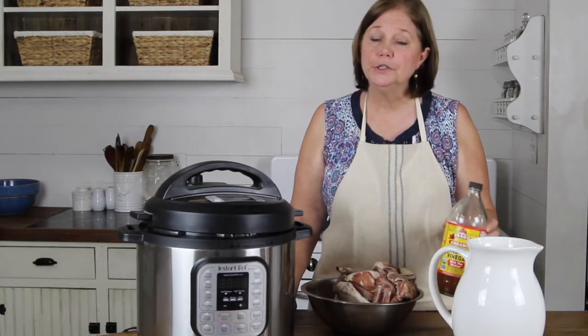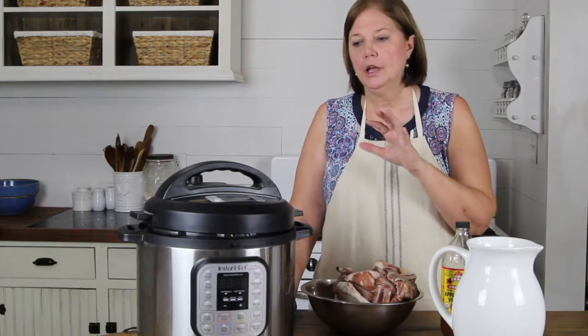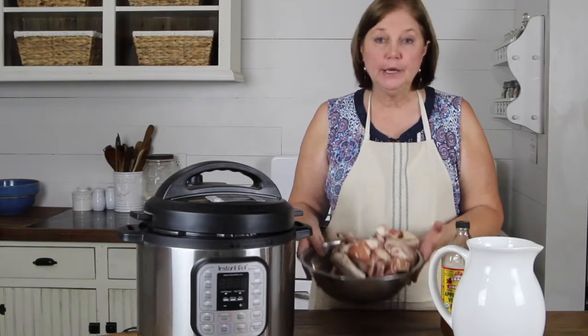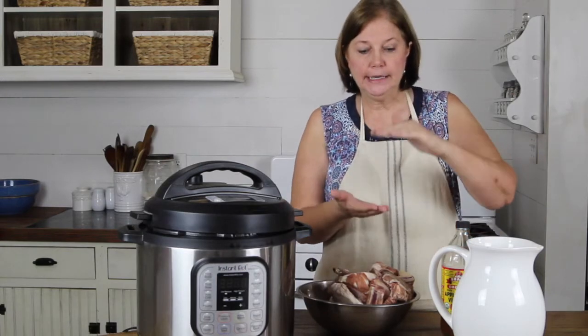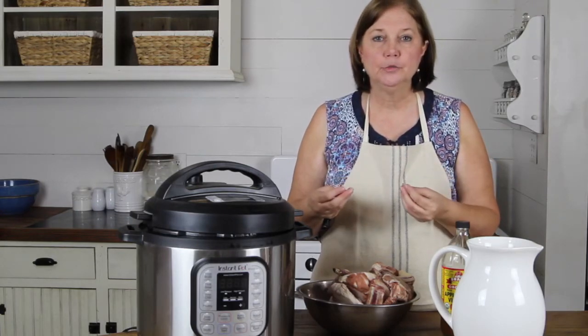And then you're going to place a couple of tablespoons of apple cider vinegar in the water with your bones. And what you want to do when you put your bones into whatever you're using, your pot, you want to cover them completely with water, but you don't want to leave this much water on top of the bones. You want to cover them, but you don't want to put too much or you won't get as much gel, and that's what you're looking for in your bone broth.